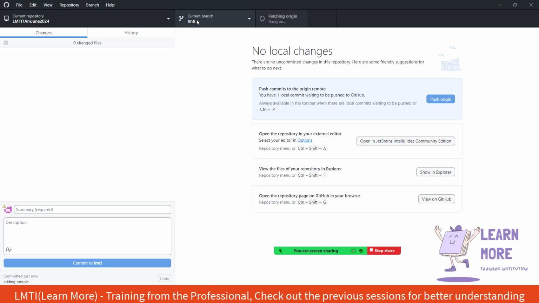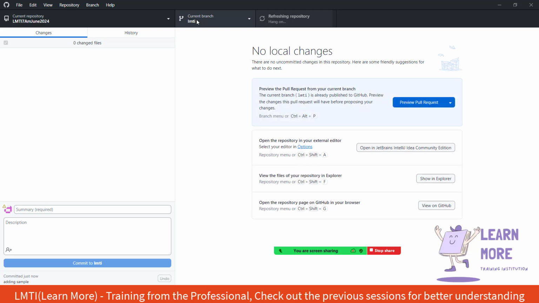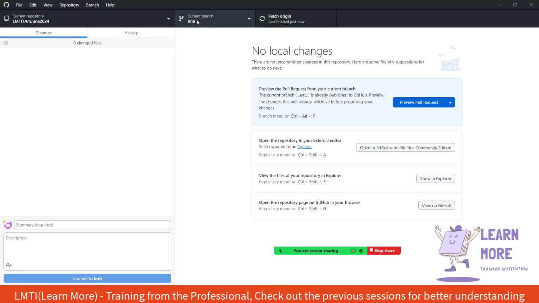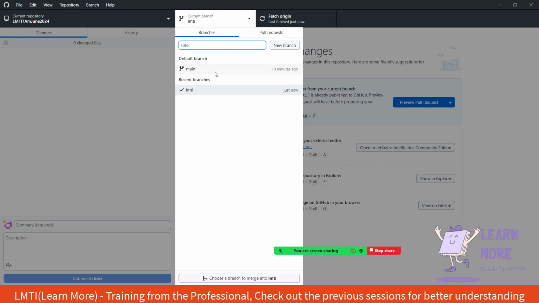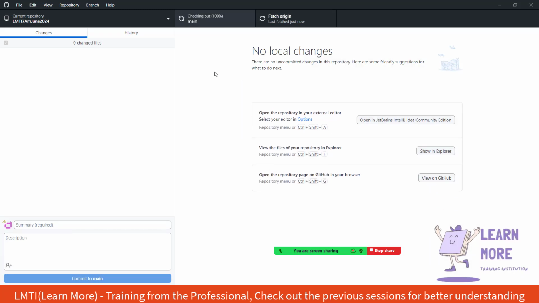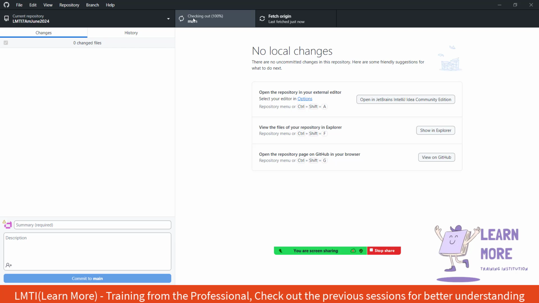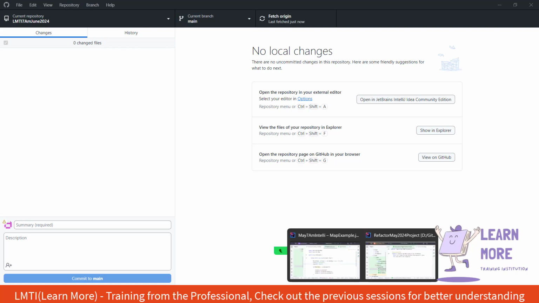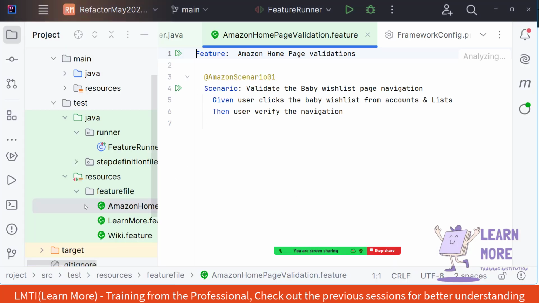Now if I switch to the master branch and verify the changes, those changes won't reflect in the main branch. For example, I'm switching back to the main branch. If you switch, automatically inside IntelliJ it will be switched to the main branch.